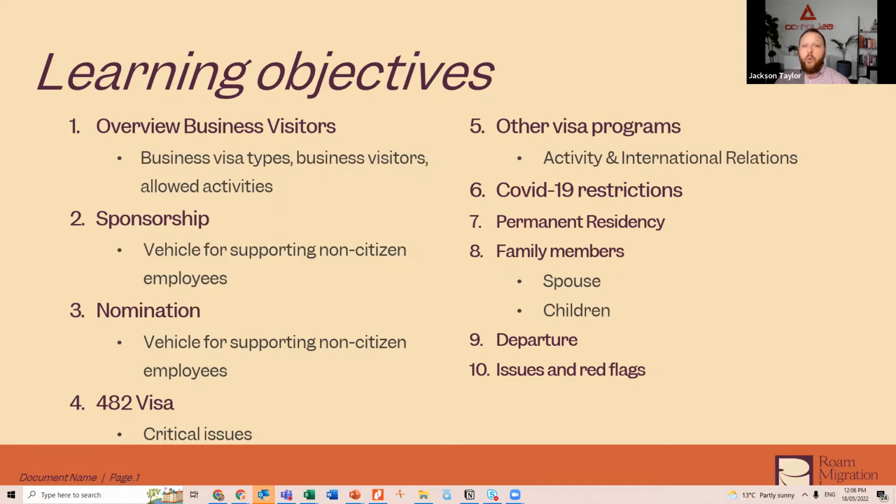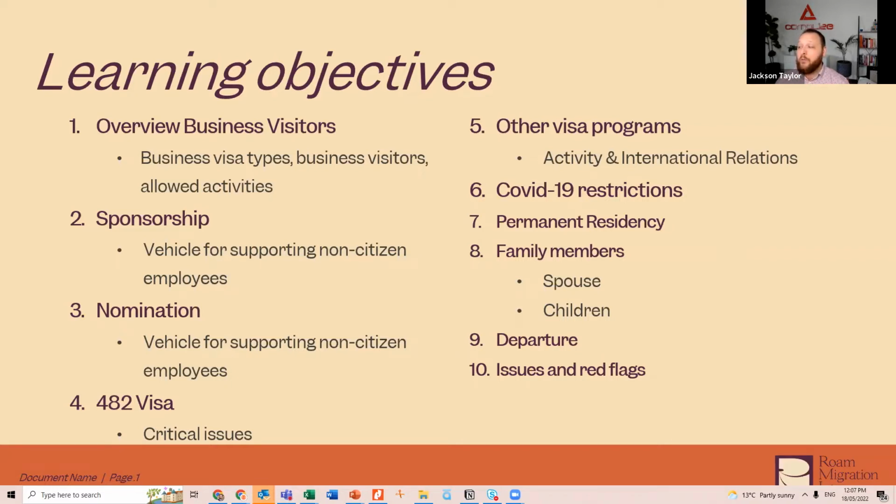We'll move on to the more standard work visa programs, the subclass 482 visa under heading 2, sponsorship. We'll look at the nomination requirements in the 482 visa program. So the 482 visa, as we'll discuss, is made up of 3 parts. We've got sponsorship, nomination, and visa. We'll move on to other programs that exist in the Australian immigration system, things such as activity visas, which come into play in a variety of different situations.